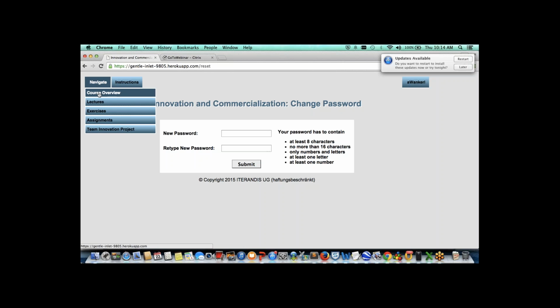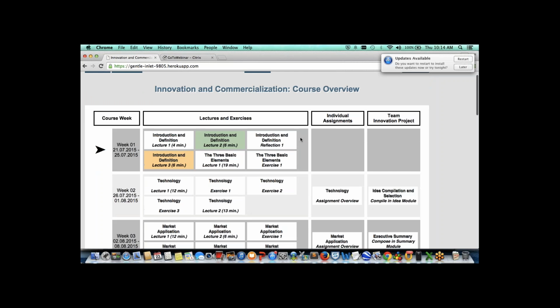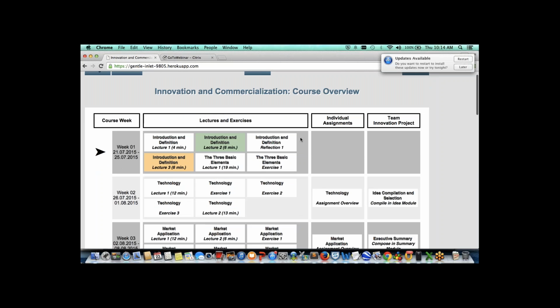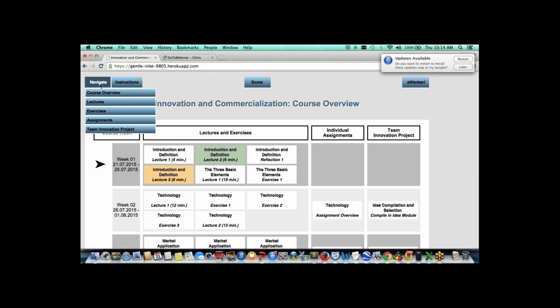The first item is the course overview. That always takes you back to this overview, which is, at the same time, the syllabus of the course, and we'll go through that in detail. All the items in the course are available through the left-hand menu as well, and we'll go through that in a minute. Every page has an Instructions button, which has very specific instructions for that page. Not necessarily the specifics of the particular exercise, which might be written above the exercise, but generally how it works. So if you have a question, especially in the beginning, you might want to refer to the Instructions button.